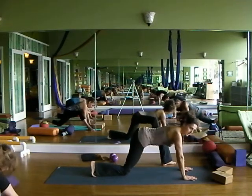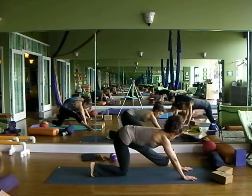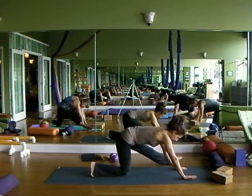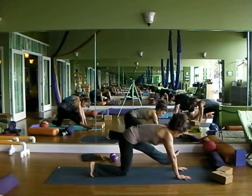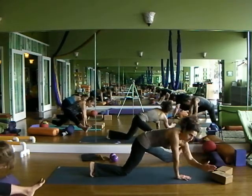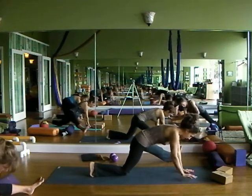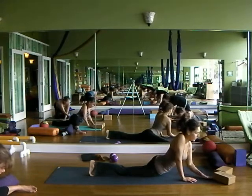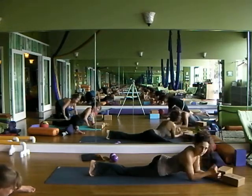Good. Take sitting bones back. Straighten the legs, spread the toes. Okay, now try this. If you come into it this way, it's easier. Slide your leg out to the side as you bring your right hip diagonally forward and right to the top right corner of your mat. Try to get that right hip to touch down. Then elbows come forward on that same line.